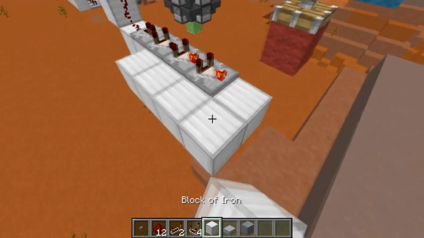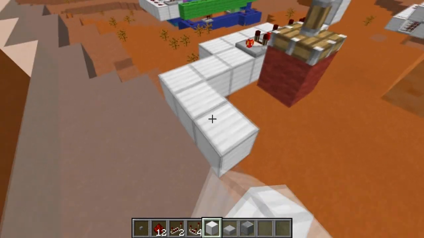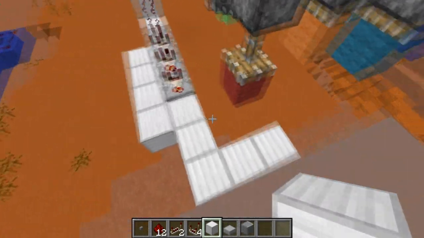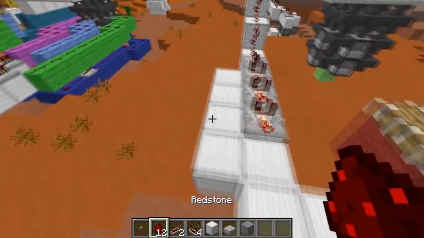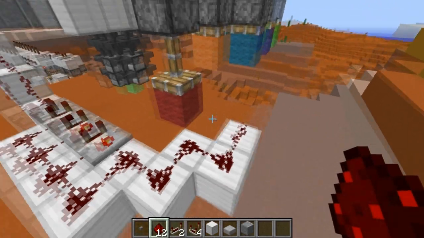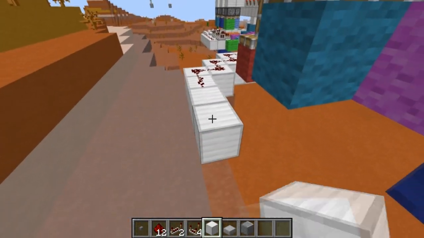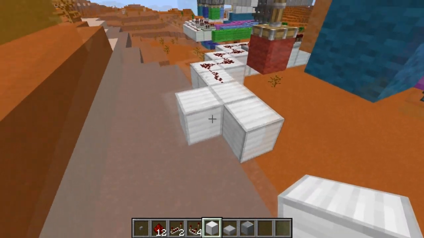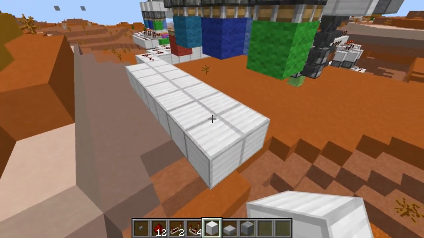Then go ahead and make something like this, and you'll have this line come out just like so. And actually you can make it a little more compact by doing something like that. And then just place redstone dust connecting all of these up like so. Next thing you want to do is come on down here, continue this line of redstone down like this, and you may want to make it not too wide because you got to do a little bit of finagling down here.